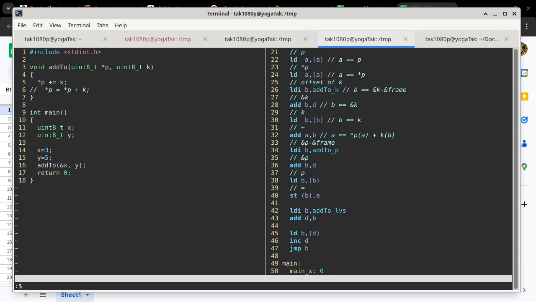We're trying to do the dereference of P is equal to something. FF is ST, store. It stores, in this case on line 40, the value of register A to where register B points.